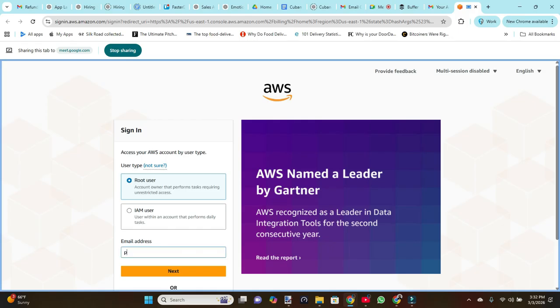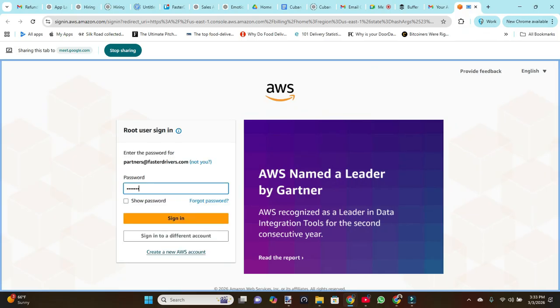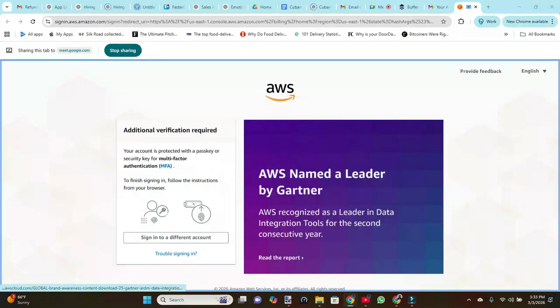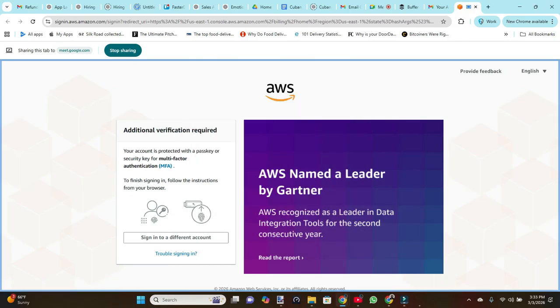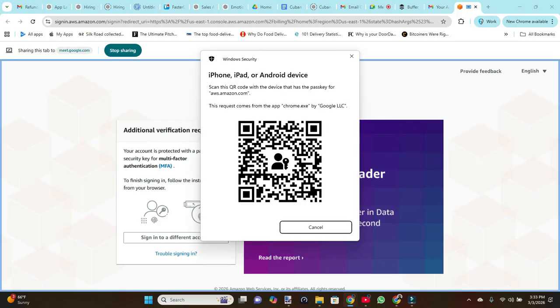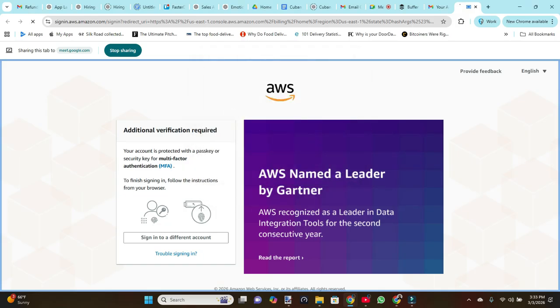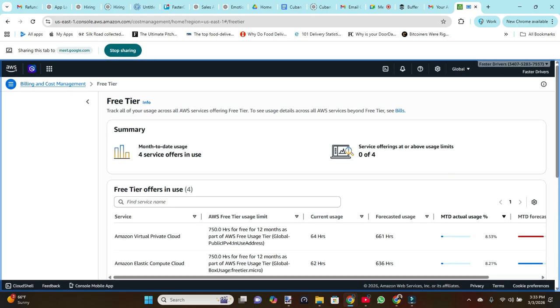I think I did it as the root user, partners at fasterdrivers.com. Verification. Okay, I'm in.